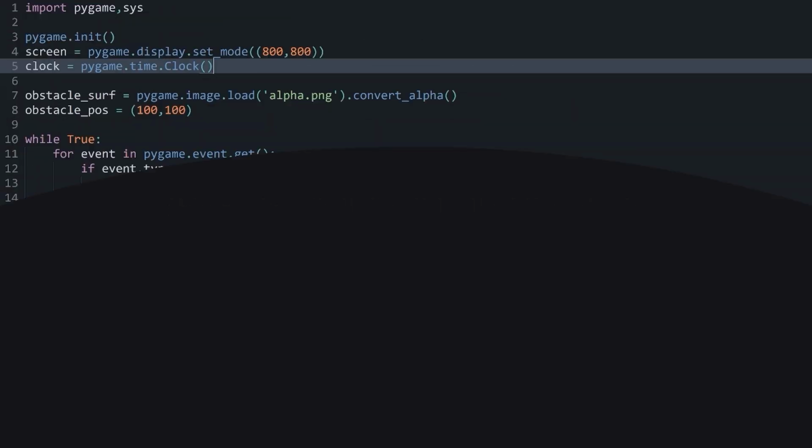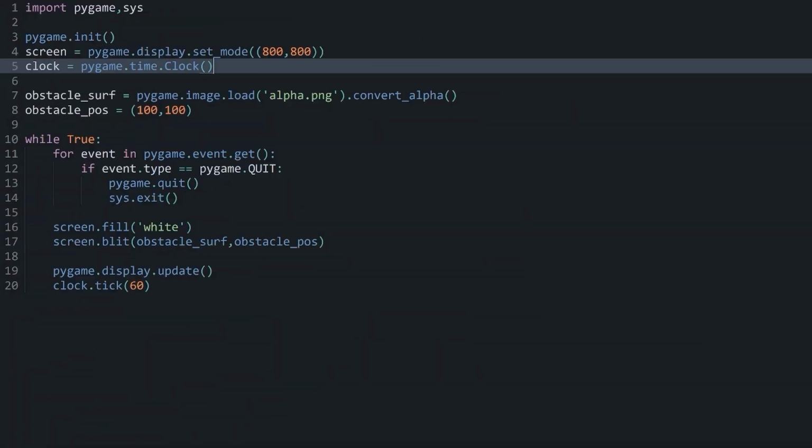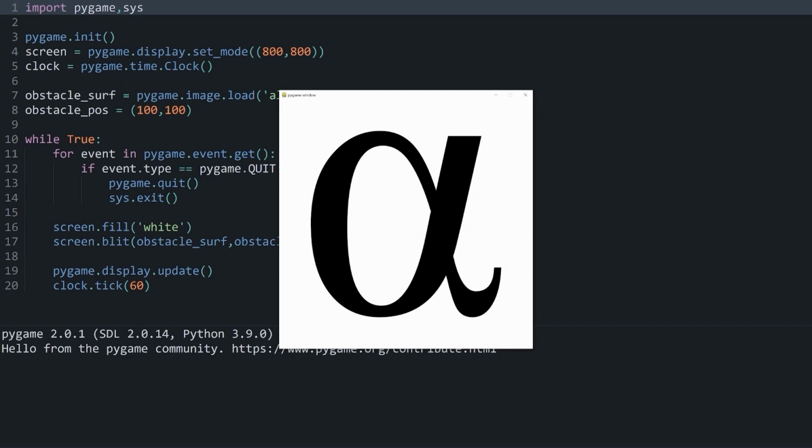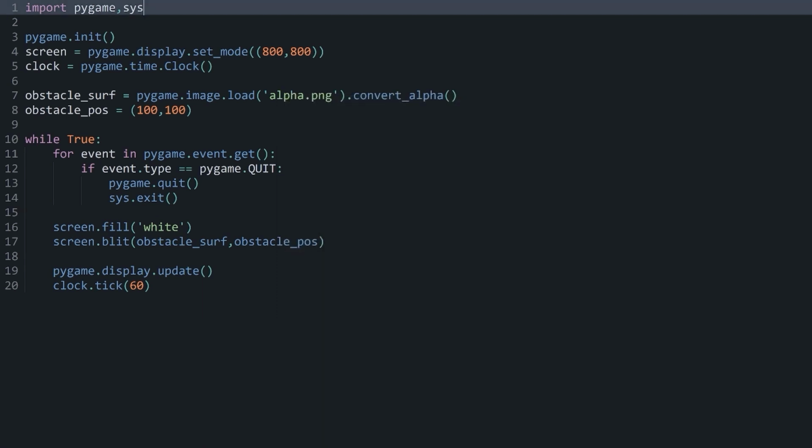So let's jump straight into the project and let's have a look at this. So here again, we have an incredibly simple setup. Let me run all of this and we can see our alpha and nothing else. We don't even have the moving rectangle anymore because we don't need it. So literally all we're doing right now is that we are importing an image and setting a position here. And then down here, we are blitting all of this. And I guess we have a white background, but that's just about it.